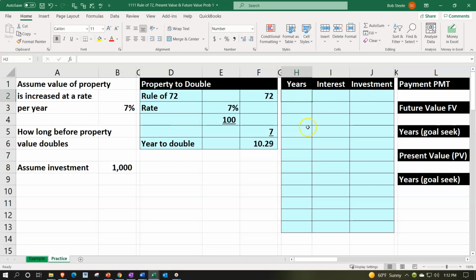So these kind of shortcut rules are great if you need to do something while you're under pressure. But if you're not under pressure, you could sit down at a computer or even with your phone these days, I guess. You could do this on an Excel worksheet, right? So I'm going to just put our numbers here. I'm going to start at 0, 1, 2. Then Excel will know that that's a series.